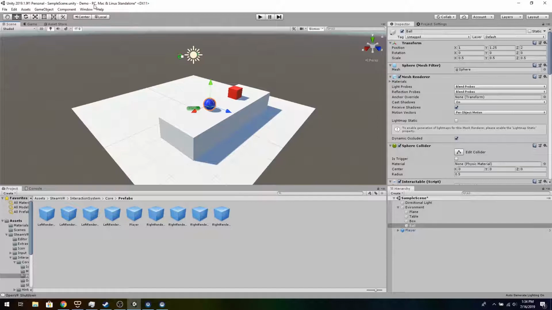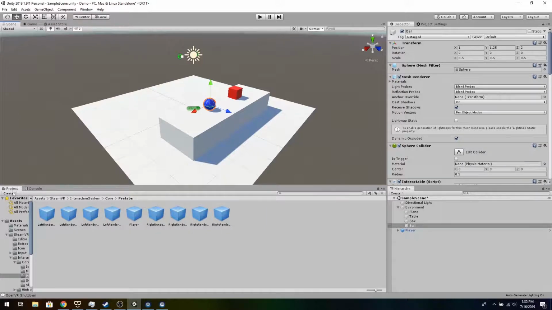Next, we'll probably want to add some way for the player to move around the scene so they aren't stuck in one place. We could add in motion to the joystick, much like an Xbox or PlayStation game would, but this is not recommended for VR as it will induce motion sickness. Instead, we will want to use a teleportation system. Again, we can code this ourselves, but SteamVR already has a teleport system in place for us to use.